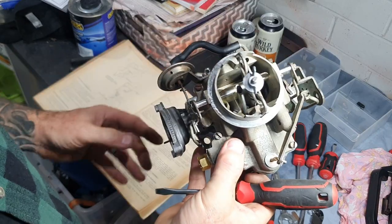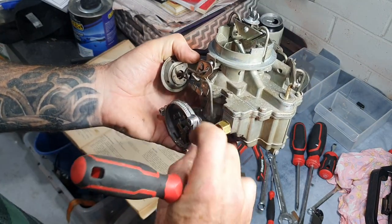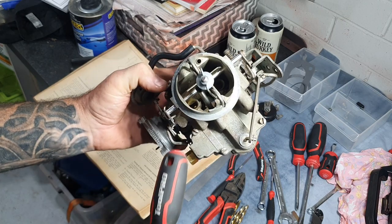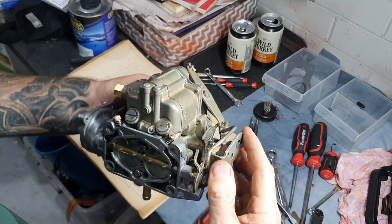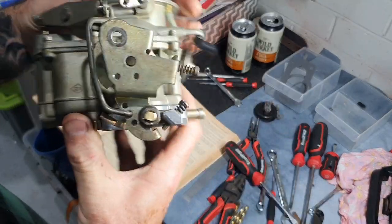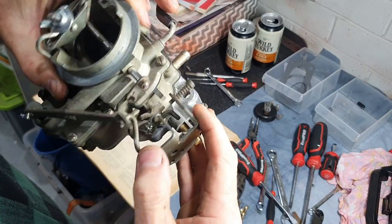And that's your carburetor setup. Make sure you've got a new air filter on top and it's hooked up to a good inline filter — the factory correct type. So there are two videos: one on how to overhaul the whole carburetor, and this one on how to set up all the linkages. The linkage setup one is pretty important — hardly anyone ever does it, they never do it right.